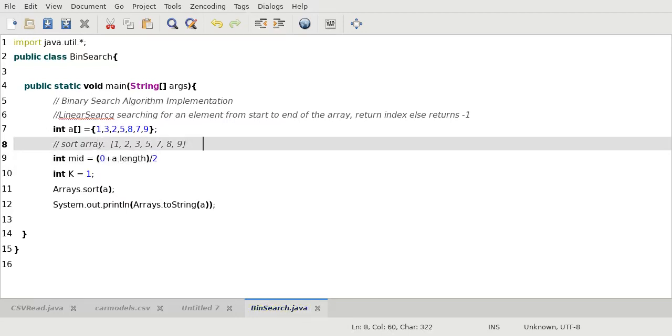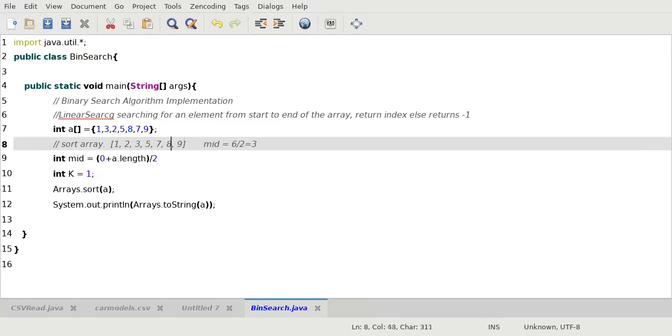So mid is going to be starting index 0 plus ending index, that is a.length, 6, divided by 2. That means the middle element is 3.